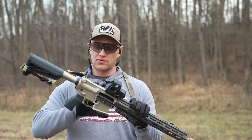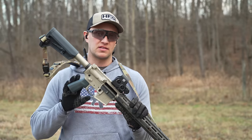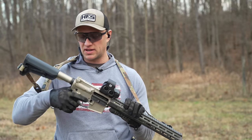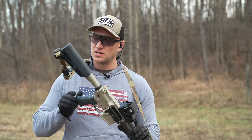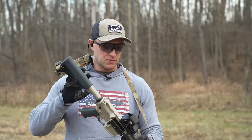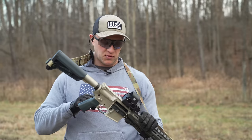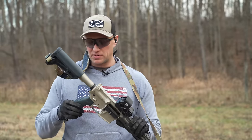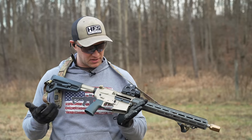We've covered all the furniture on the rifle. Probably the thing I disliked most personally is the Reptilia grip — it's frankly too short for me and too small for my hand. I just don't like it; it feels too cramped. I definitely prefer the B5 stuff or the BCM Gunfighter grip. The Magpul SL stock isn't my favorite but there's nothing wrong with it. If there's one thing I would change immediately, it'd be the Reptilia grip — it'd be gone probably the day I started shooting it. A lot of people may like it, it's just not for me.